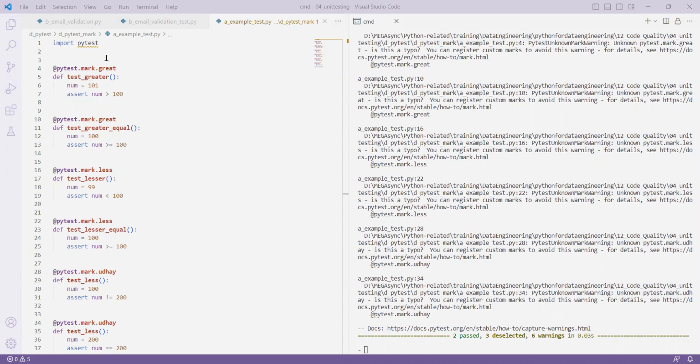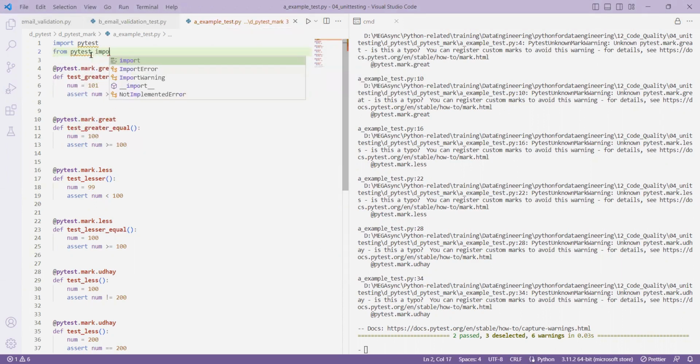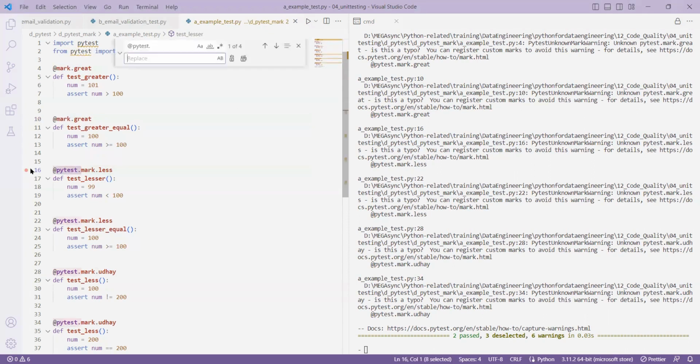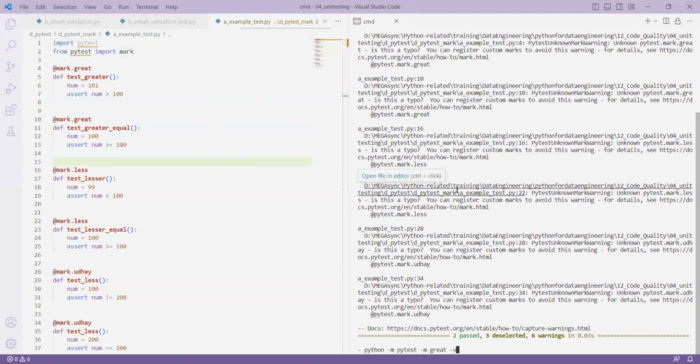What it is saying is, from pytest import mark, they added one more thing, one more mark, like this. Let's see if it works. At the rate, replace it. Okay, now let me execute it.